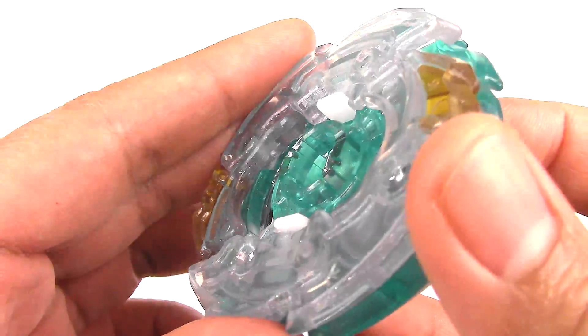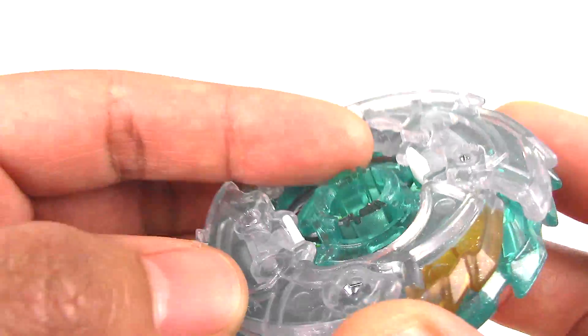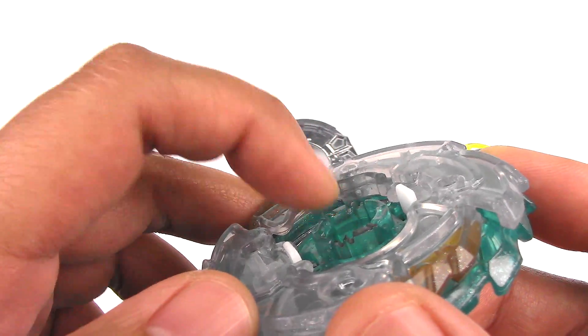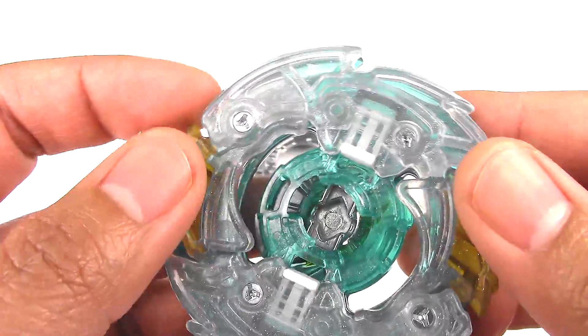Here on the back side you can see the teeth — it's got this really huge blocky tooth. I think that would make it even easier to burst because it's not locked in anywhere. If the tabs on the driver were to just sit on that, it's just sitting there, so it's just easier to slide over.